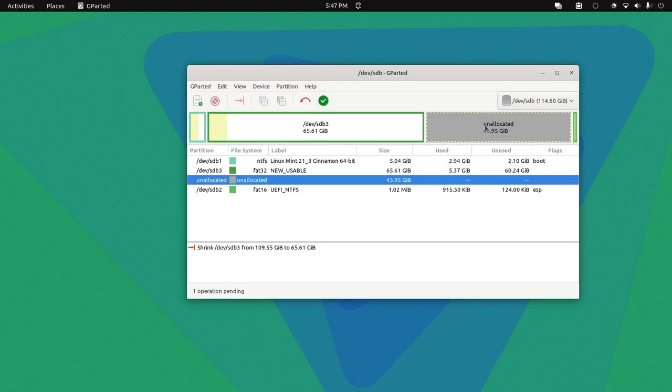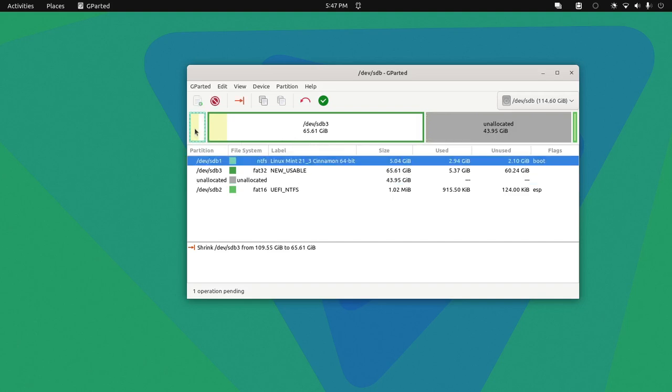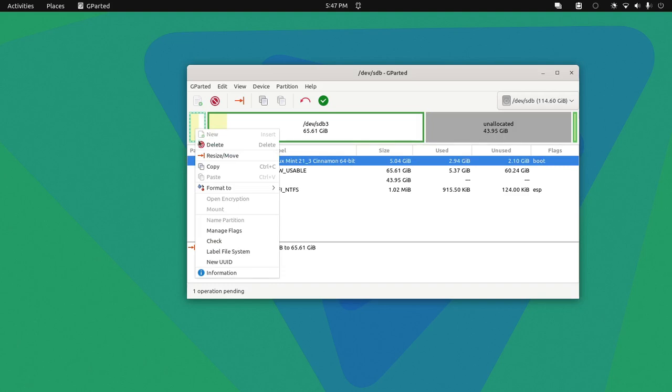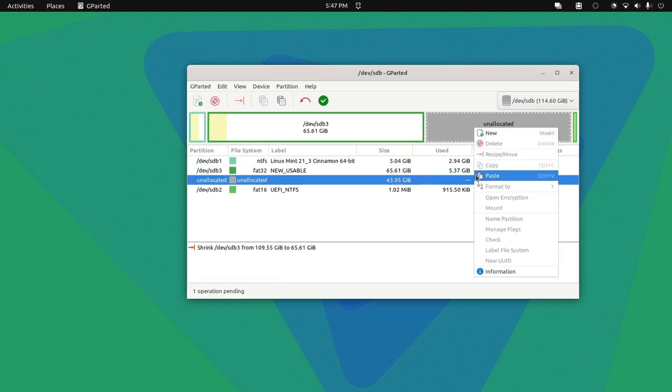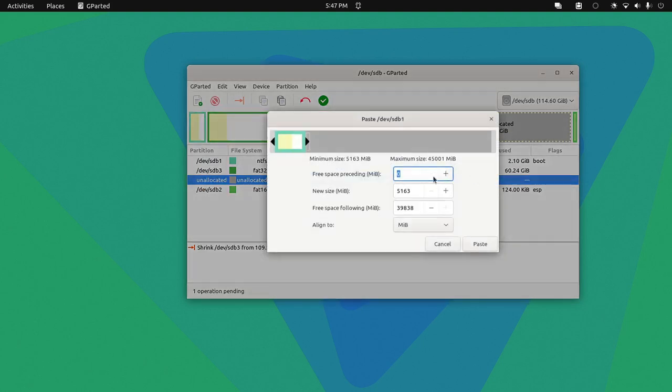So now we have an unallocated space, and the thing we are going to do is copy and paste the partition. To copy and paste the partition, you will right click here and say copy, and right click here and say paste. This is going to do that.